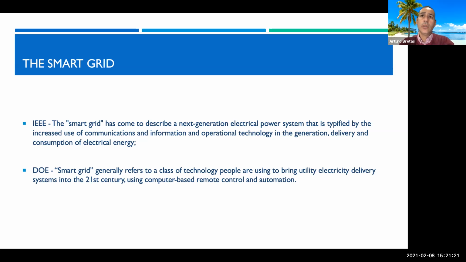Now, of course, when you increase the use of IT and OT and the use of remote controls and automation, you also increase the risks associated with security, and you increase the risks of having problems such as different types of cyber-physical attacks that can cause problems. And the talk today will concentrate on these risks. The vision first is, how do you model these risks? What are the risks that you're talking about? And we of course want to relate that with the physics. And after modeling these risks, or these attack types, if you will, how do you go about detecting them, identifying them, and then correcting these potential attacks?